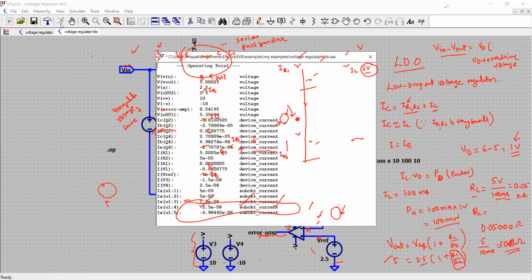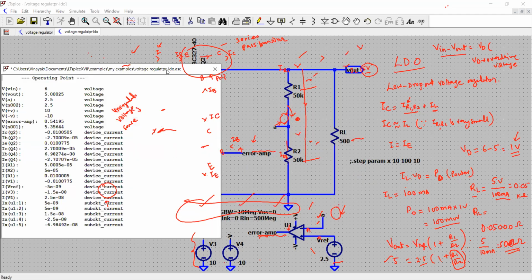Oh, voila, done. So we have successfully completed our operating point analysis. Look here, your input voltage V in is 6 volt, your output voltage is 5 volt, what we want.